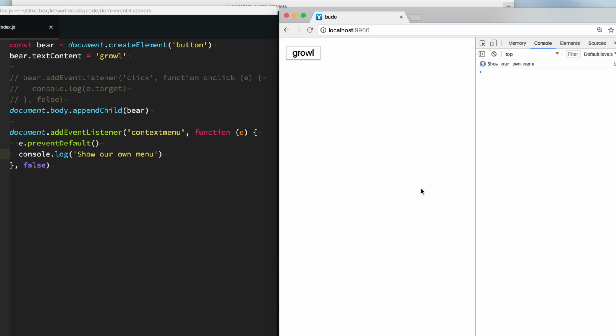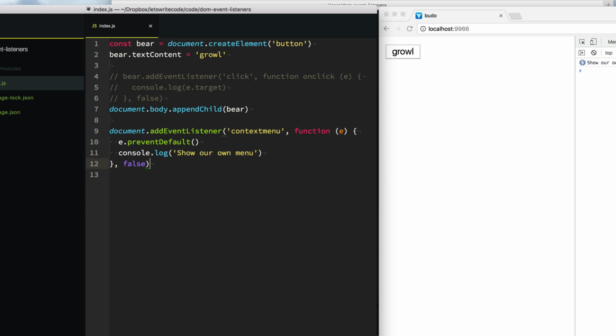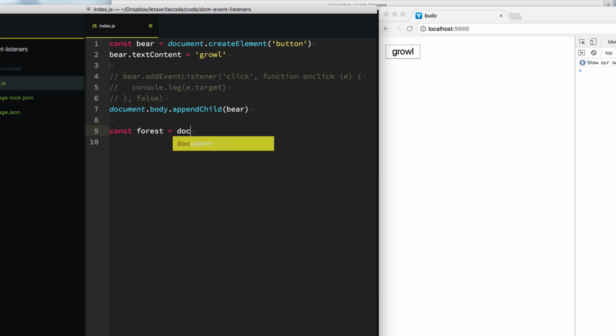Probably one of the coolest parts about DOM events is that they can bubble up through the page. So let's go ahead here and create a forest. Create element, we're just going to create a div tag here. And we're going to loop through and create a ton of bears in our forest.